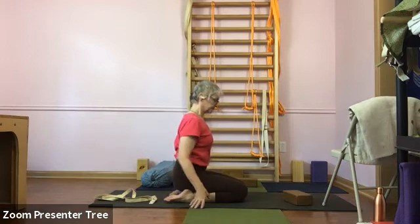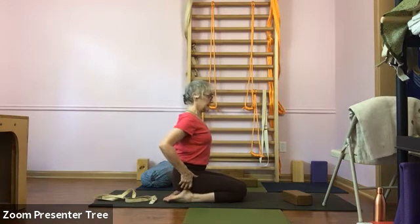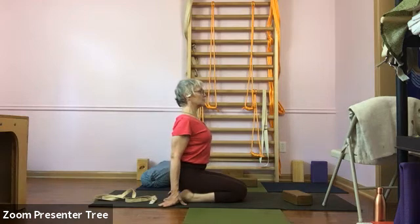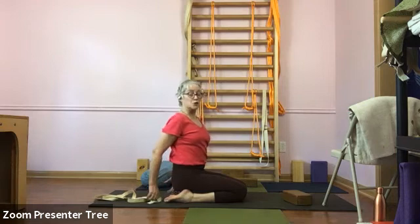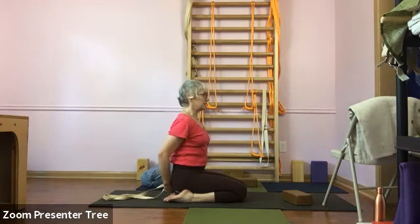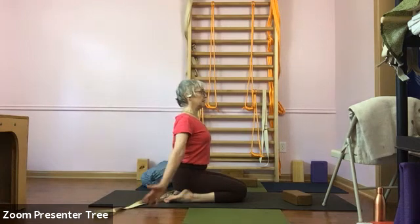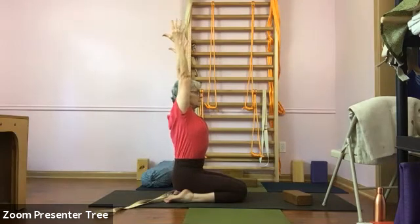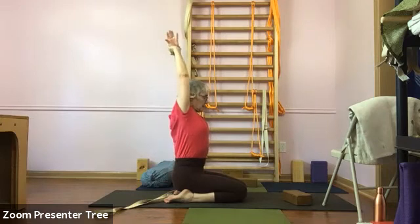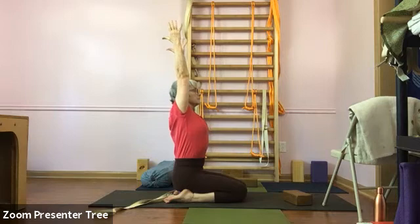Come out. Fix your Virasana as needed. Arms away from the skull. Big toes reaching. If you need a strap, put that strap in place right there where you can get to it. Now your arms come up and lift those ribs away from the hips, both sides. If you have one tight side, work at it.